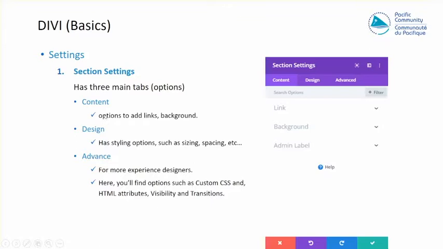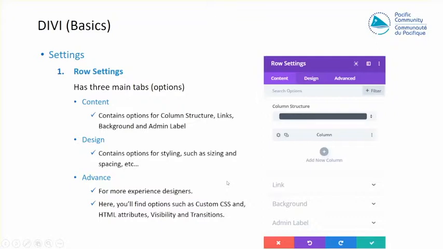The content lets you add options like add link, add background to that section, add an image as the background. The design has styling options such as sizing, spacing, the margins, the paddings. And advanced is for more experienced designers, where they add custom CSS and other attributes.